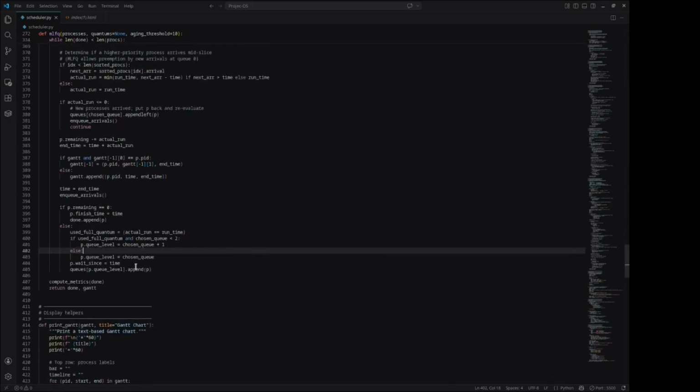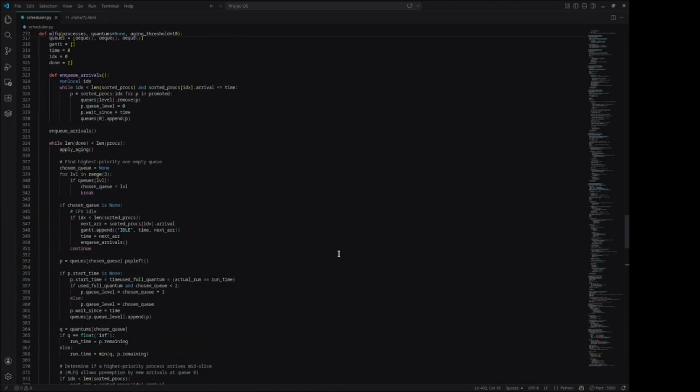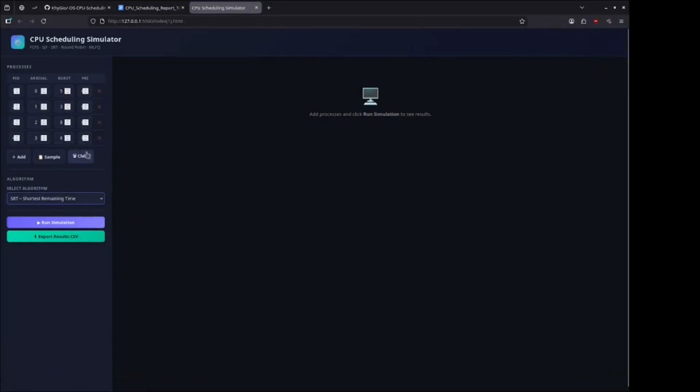Okay, so that's all about the algorithm. Now we have finished with the code, so I'm going to move to the demonstration. Here is our website that we have created, and on the left side is the process that we can adjust or put any value that we want to calculate. I have already put the number, so I'm just going to choose the option right here.